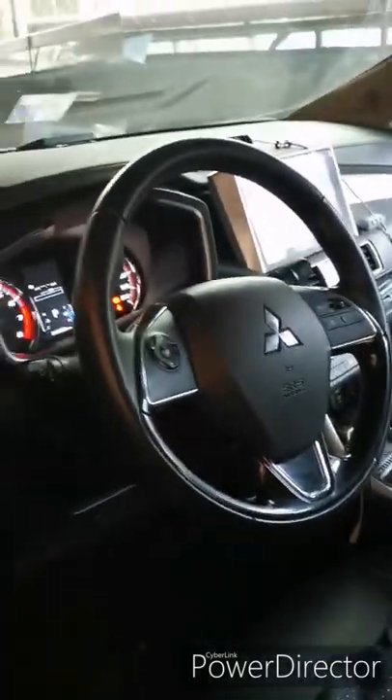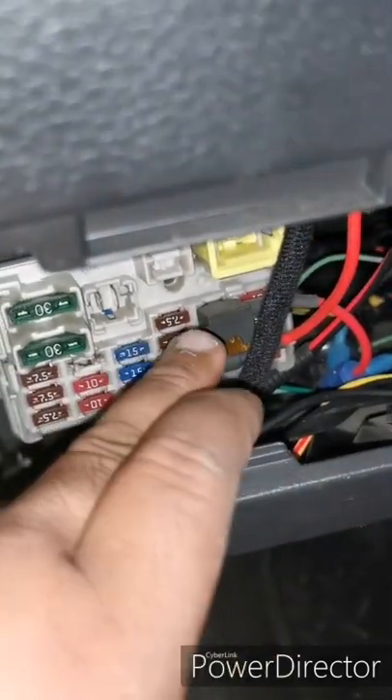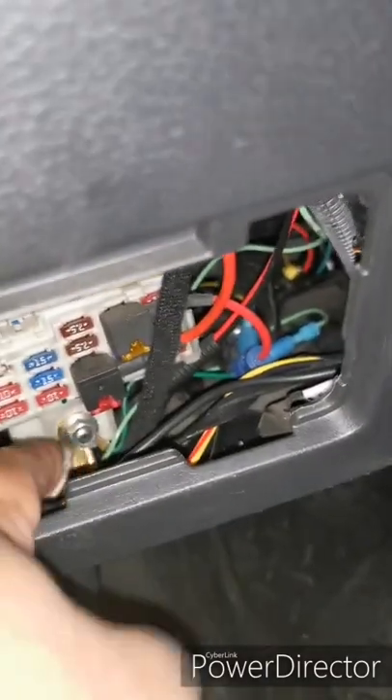For the power, you need to have a piggyback fuse — like this one. On mine it is installed on the cigarette lighter fuse, but you can also put it in accessories. They have the same fuse I think. The ground — I just put it on the body. That's just about it.